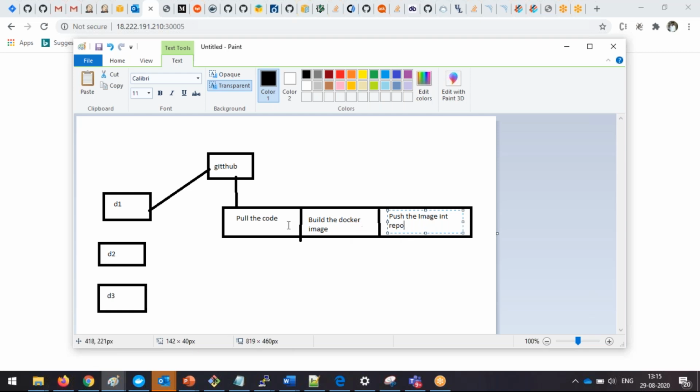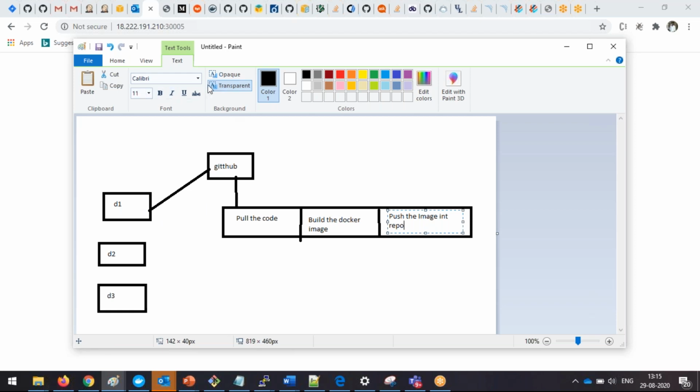Right. So now here Docker images are going to be built. How? With the help of the Docker files. The Docker files are going to be taken here. So now here, rolling update means the developer one pushes the code and it will create a Docker image for the developer one code. Right.